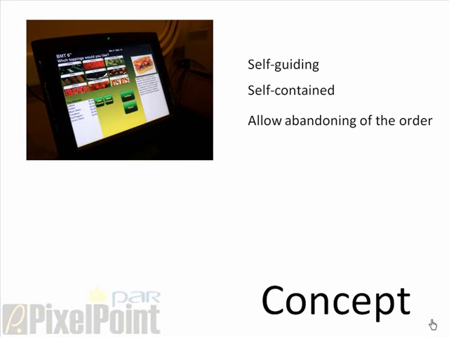Kiosks are tricky to design in that they must be self-guiding to the user. No matter what button is selected, the user will be taken to the next logical screen for that selection. It must take into account all possible selections. The system must also be self-contained in that the user can't exit out of the kiosk application. No matter what they do, they will always remain within the confines of the POS screens.